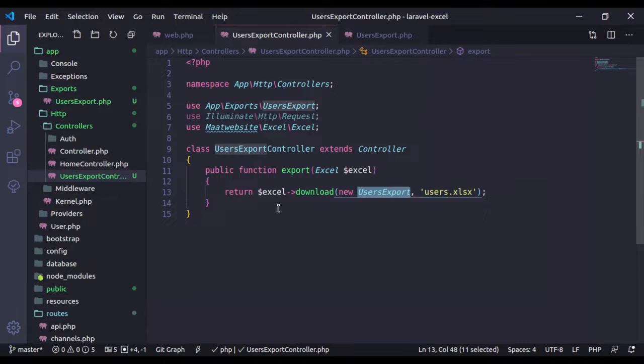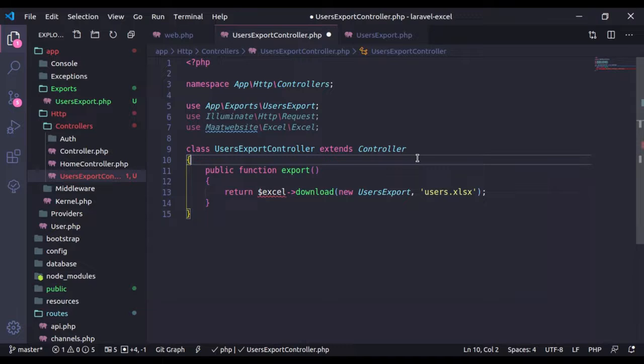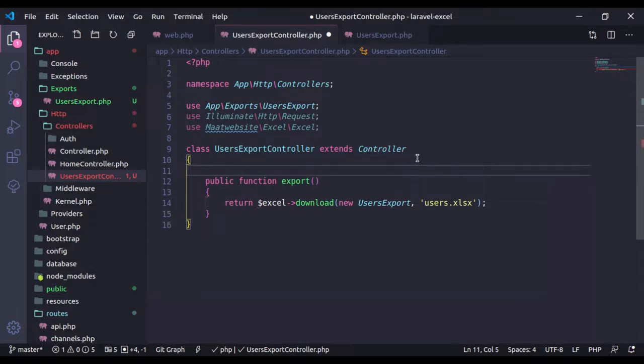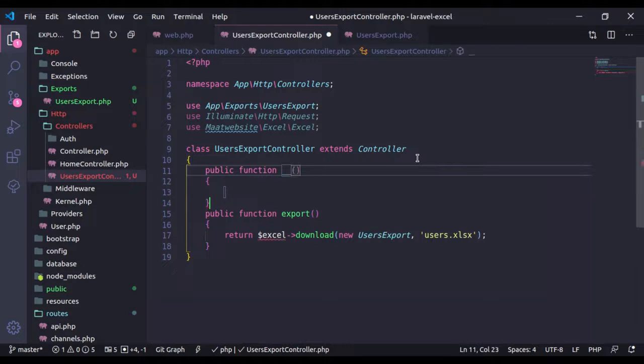class. Some people do not like to add dependency injection in the method. So instead of this, you can also inject this dependency in the constructor method. So here I'll add construct method, and in this method I'll pass Excel dependency.